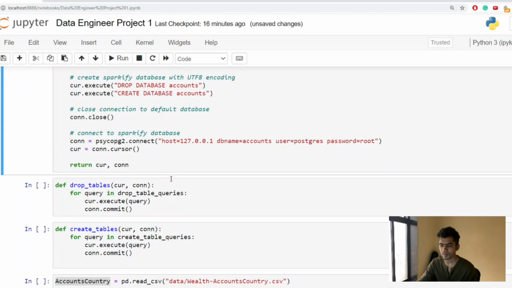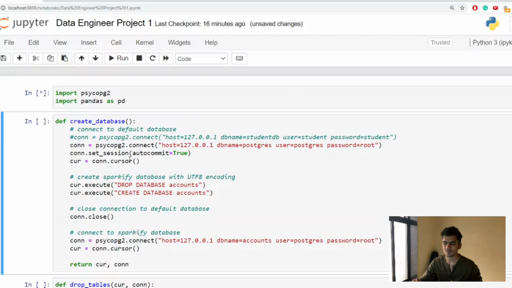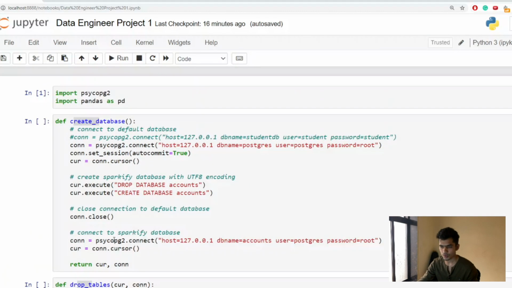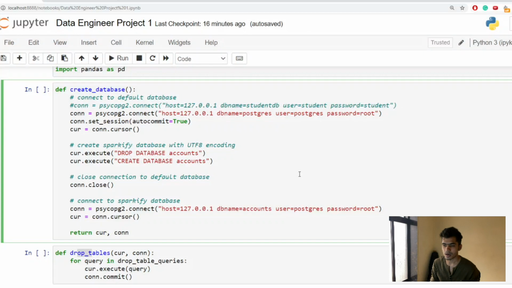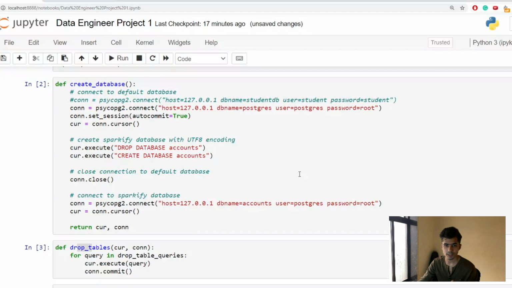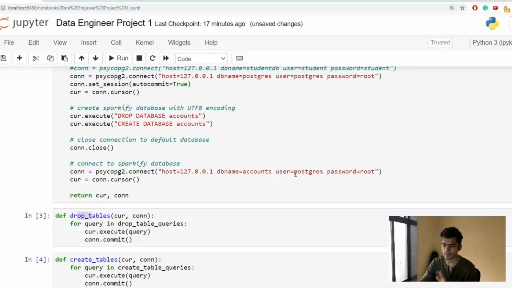Now we're gonna create a function, because we might need to call this particular function again and again in order to do the repetition. Functions are really useful for that kind of work. We're gonna create a function for create database, drop tables and create tables. We will pass the query to this function and the function will create the final database or final table. That way you don't repeat your code again and again. We will come to this function later. We're just gonna initialize this right now and move ahead. When we need this function, I will explain what it does, but for now we're just gonna run this as it is.